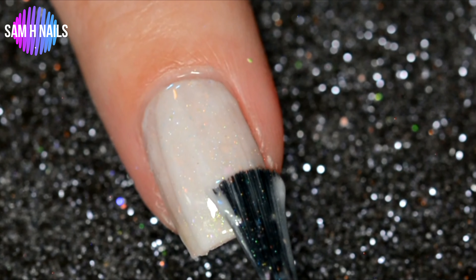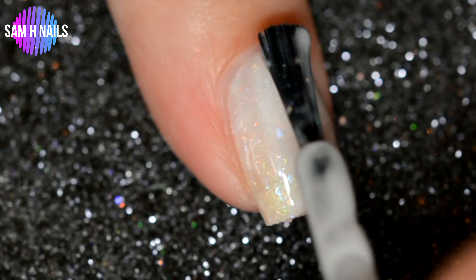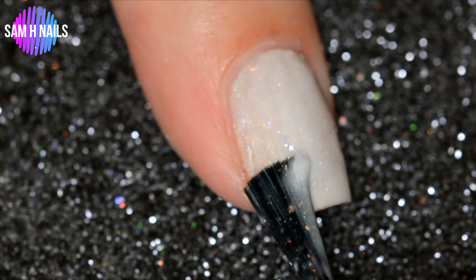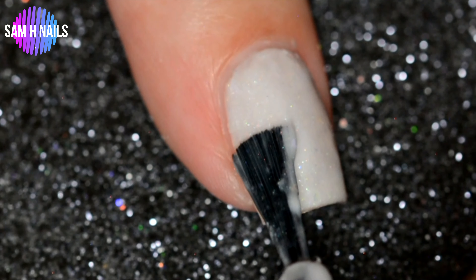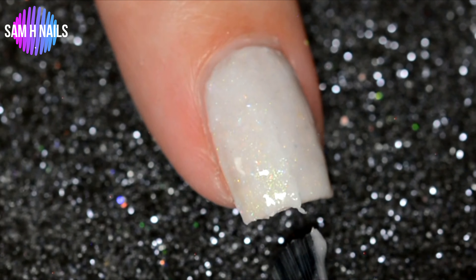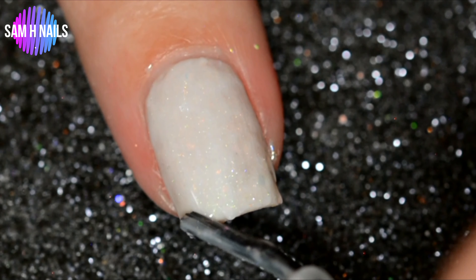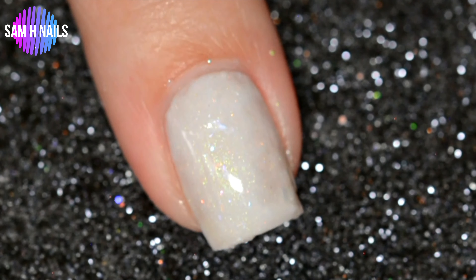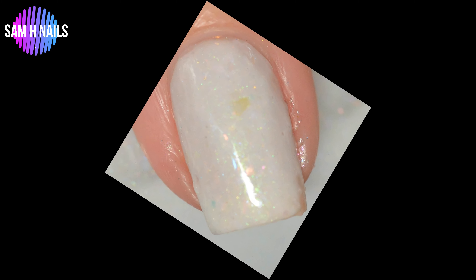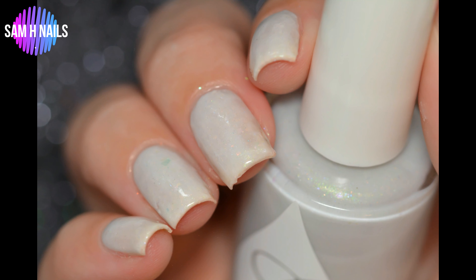The third coat, I went in with a little bit of a thicker coat. I do have quite the C-curve going on, and I have a hard time getting those edges right at the end of my free edge. It is a beautiful polish. If you do purchase this one, I suggest putting a bit of thinner in it. Thinning this polish out will make for a much easier, smoother application. The color of it, though, is absolutely beautiful. That bit on the corner of my free edge is a flake — it's a glitter, not a bald spot.